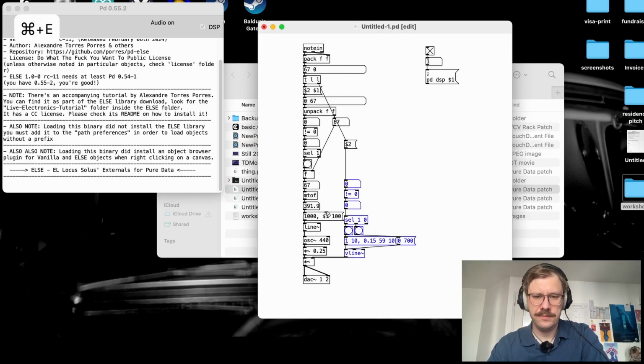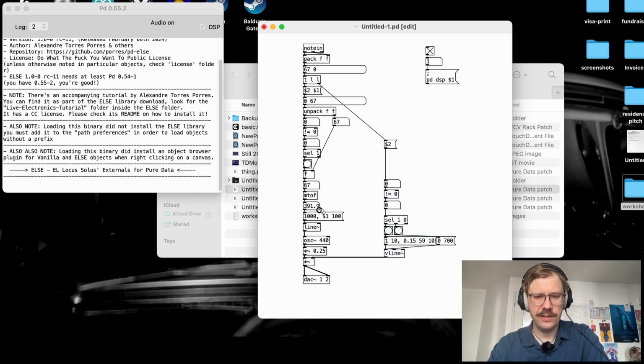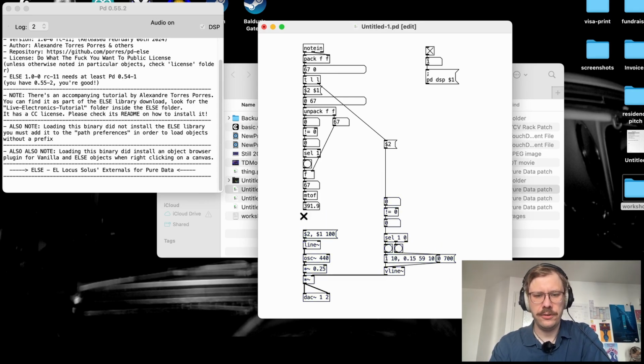Next thing, I would like to make something else with the line object. Let's say it not just goes down from 1000 Hertz every time, but it goes, let's say, up from -3 semitones, -2 semitones. So like it always goes one tone up when we trigger it. And in order to do that, we're going to use trigger float here.